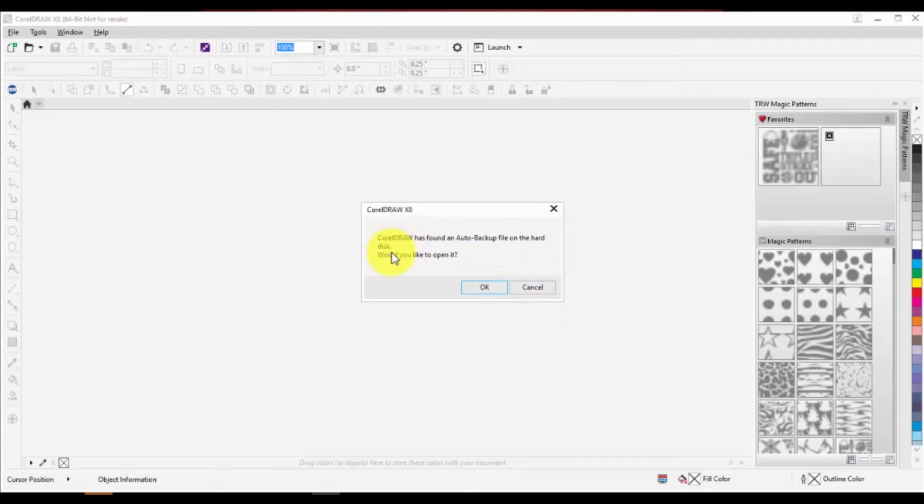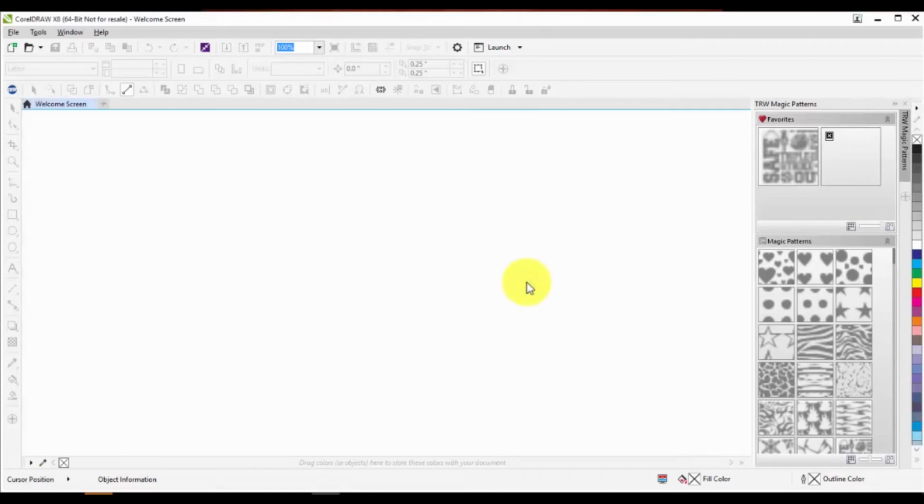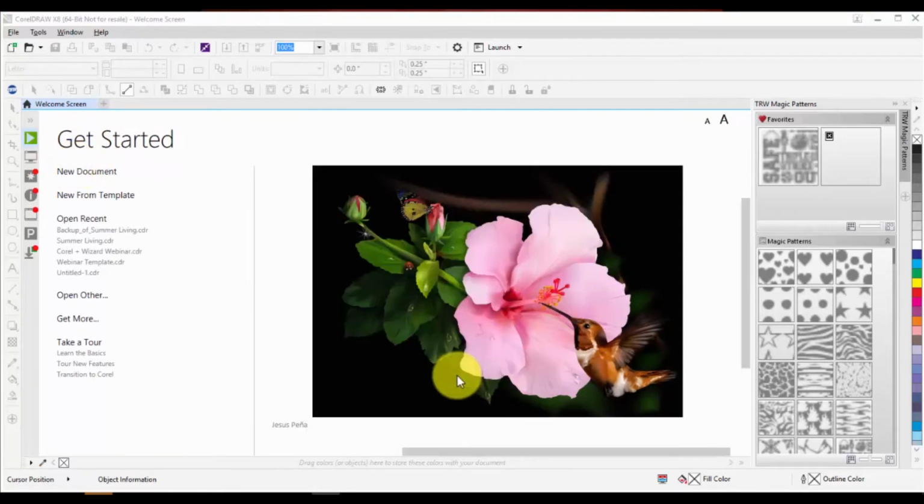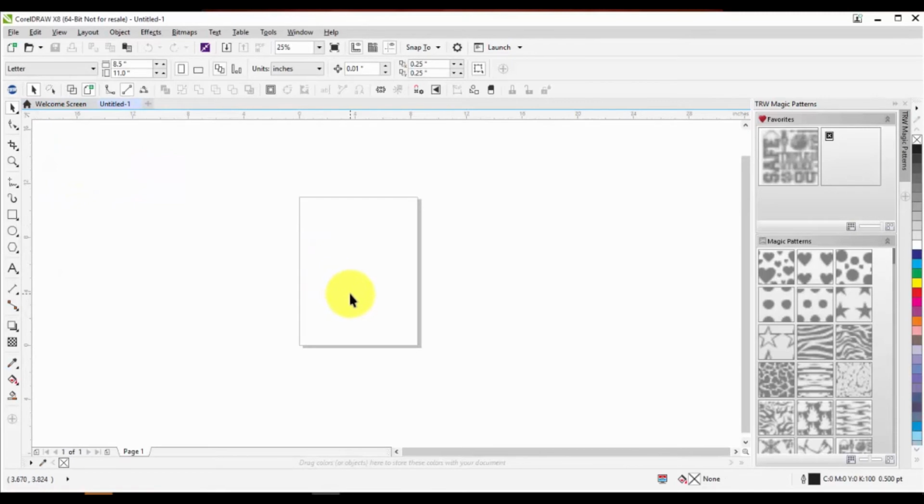Like we said earlier, when we were working with our Corel, it can crash. If it does, Corel has found an auto backup. Because we saved that at 5, it's going to save a lot more backups. I don't need to open any of them, so I'm just going to click cancel. But if you were working on something and it crashed and it gives you this auto backup, hit yes, and it will open up the project you were working on. If you just hit cancel, it will eventually go to the main screen. So we'll just hit OK, and let's see if we can open this now.